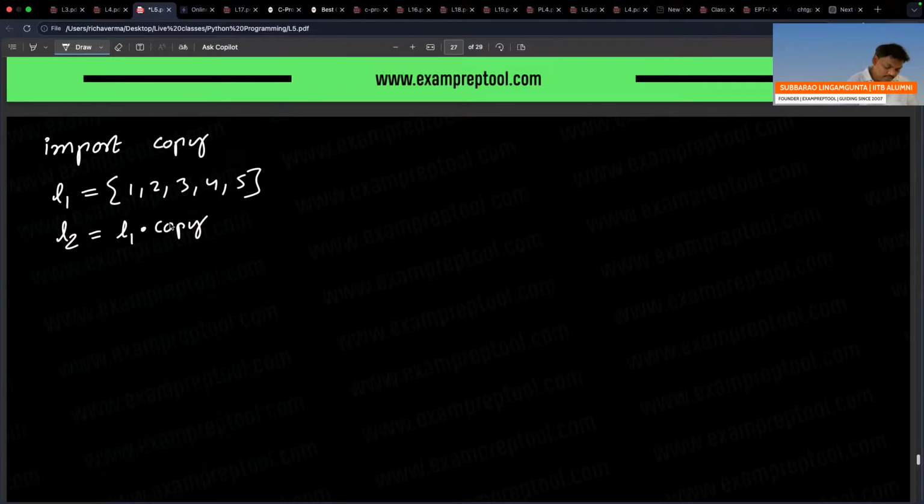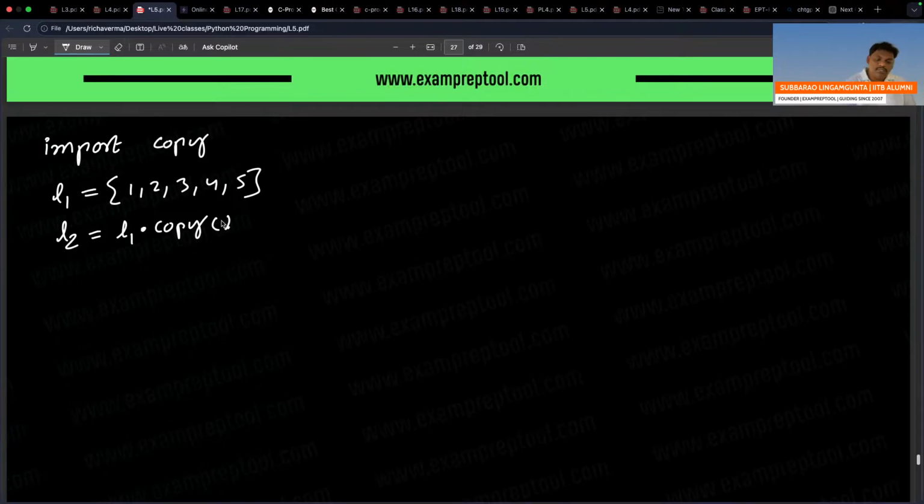Let me write it once. There are different ways of writing this. Import copy, L1 is equal to 1, 2, 3, 4, 5, L2 is equal to L1 dot copy.